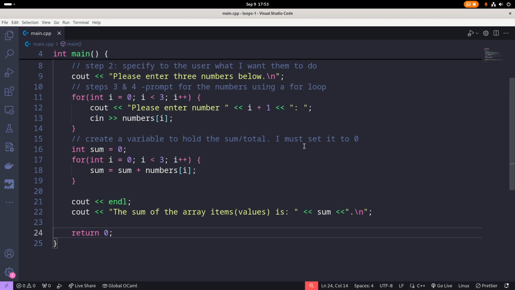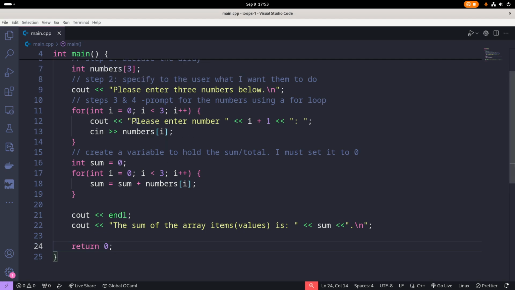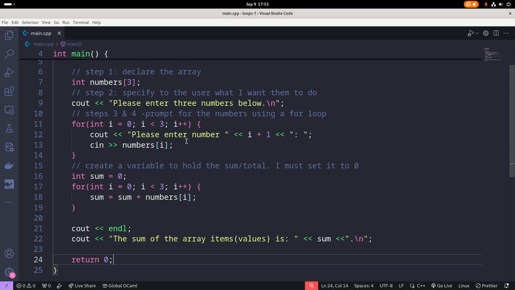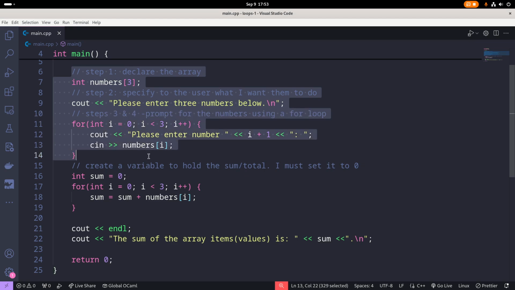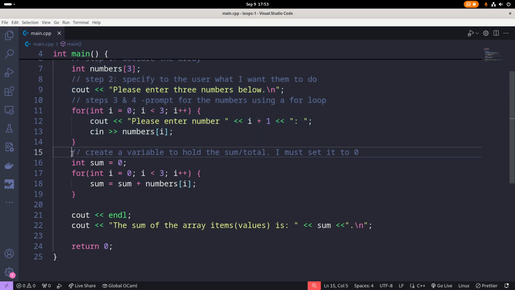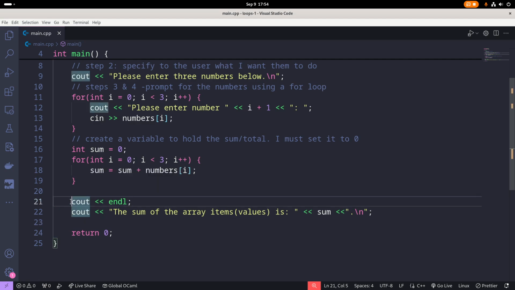So this is how we find the sum of an array. Even though I did the first part first, you can do it in different parts. You can do this part first, where you just store the numbers in the array, and then in the second part you actually go over the array again, but this time you add the elements inside the array. Okay, and then obviously you want to display the result that you came up with.